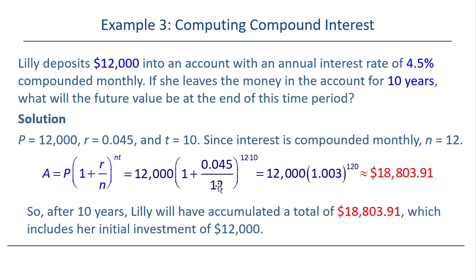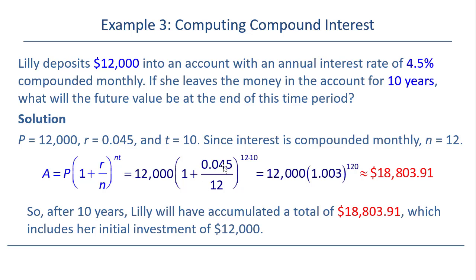Here's our 12. Even though she goes for 10 years, we don't put 120 here. N is always the number of compounds in 1 year. Doesn't matter how long you're compounding it for, N is always how many times it would be compounded in just 1 year. So since it's compounded monthly, N is 12. Up here is where we take into account how long it happens, and that's where we get N times T, and you see that we get a total of 120 compounds, right? If it's compounded every month for 10 years, it ends up getting compounded 120 times. So that's what NT really gives us, the total number of compounds.